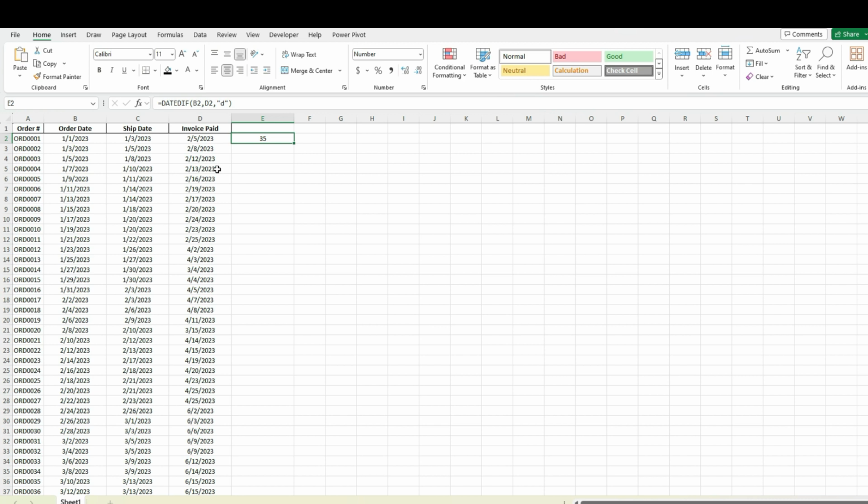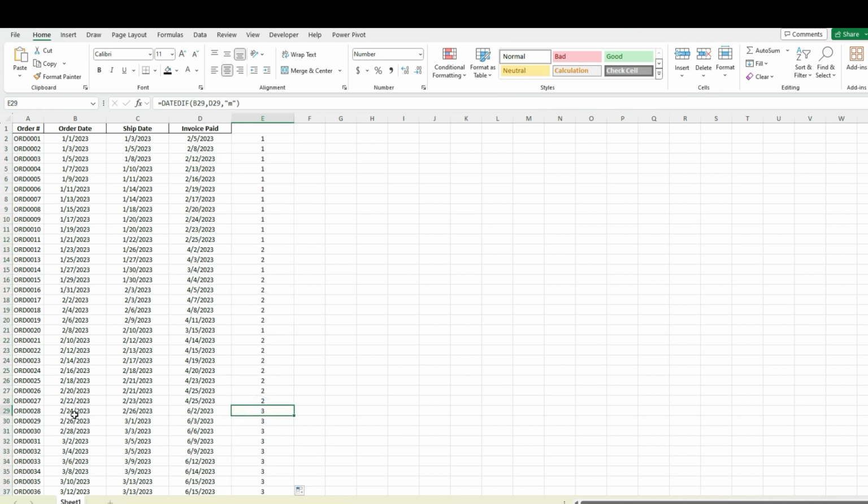But imagine if you want to calculate the difference in months or in years. Then it becomes a little bit more complex if you don't use the DateDif function, because then you'd have to use something like the month function to pull in the month value of that specific date and create a nested formula, and it can get a bit complex. But with the DateDif function, we can just specify our start date, our end date, and then specify an M for months. And now we can see that from this date to this date, there's only been one full month that has elapsed.